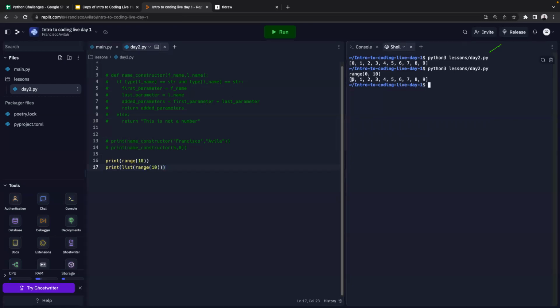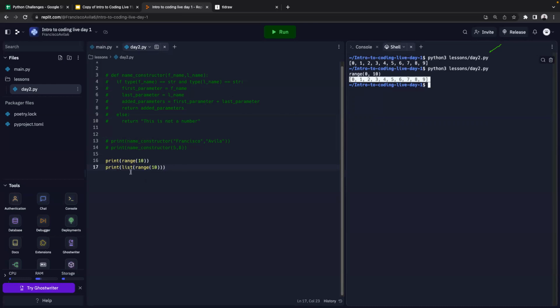So in this case, it starts at 0 and it moves up. And then you can see that it doesn't include 10. That means this function is exclusive. And by exclusive, what I'm trying to say is that whatever I pass in as the parameter will not be included in its output.